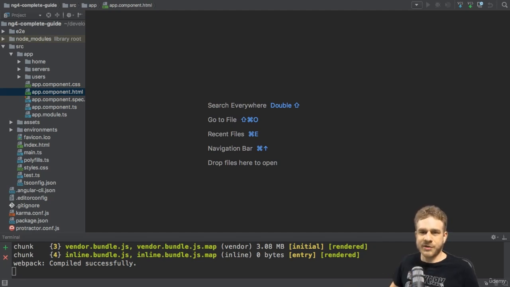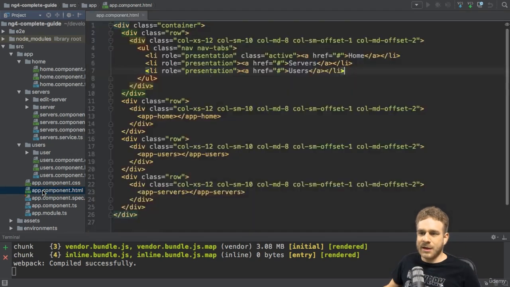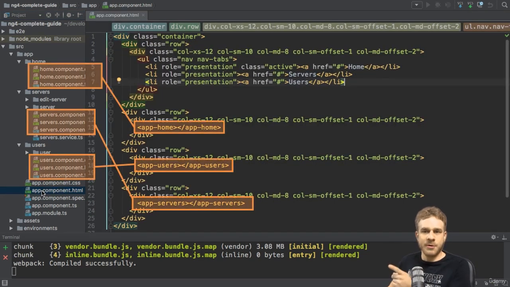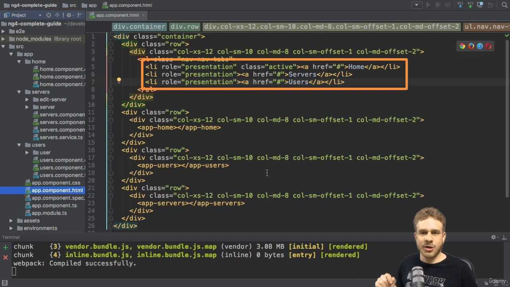So here I am in the source code responsible for the app you saw in the last lecture. And as you can see, here I got three major components and then some subcomponents of these components. In the app component, I'm loading them all: my home component, my users component, and the servers component. For now, I'm going to ignore my subcomponents here, edit server and a single server, so we will later nest this even more. But for now, it would be nice if of these three components, I would only display one at a time, so that we can dynamically load them by clicking on these links here at the top, and we really load a different route in our app.